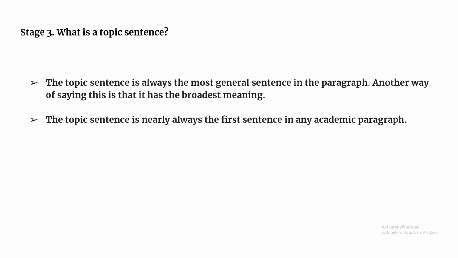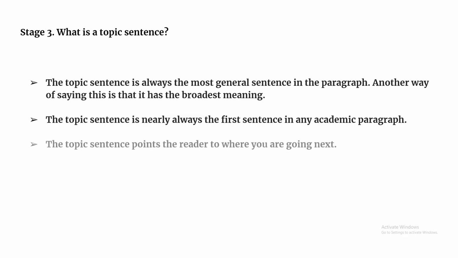Every academic paragraph will have a topic sentence, which is to say that every academic paragraph is organized around a central topic. In almost every paragraph, it will be the first sentence, and when you write your paragraph, it should definitely be the first sentence because this is the clearest way to communicate the topic to the reader.